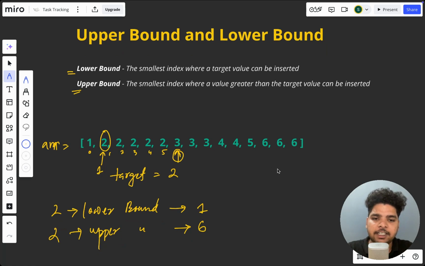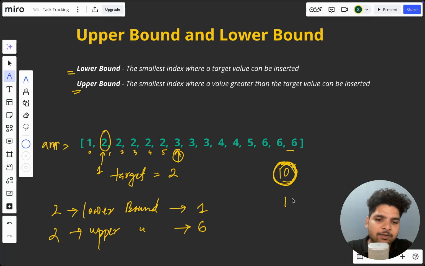Now let's say a different target. Let's say the target is 10. Now for 10, what is the lower bound? Lower bound means I want to insert 10, so what is the lowest index at which I can insert 10? Is there any 10 in this array? No, right?